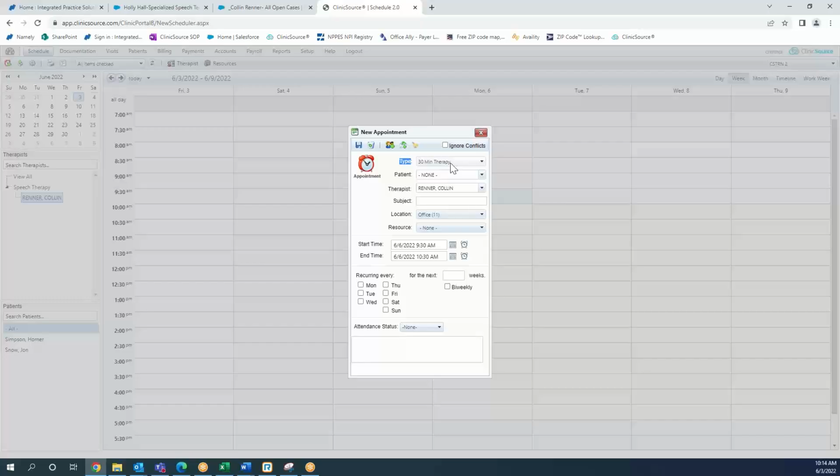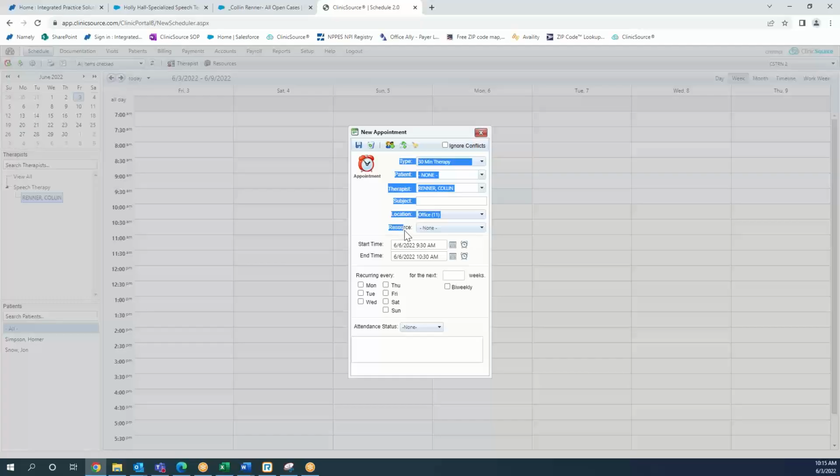hit the drop-down list. The one thing that I will recommend is right out of the gates, be very deliberate when you're creating these customizable types of appointments. Because as soon as I create a type and I use it, I will have an issue deleting it. Once it's used, I can't delete it. Okay, so that's one thing because it becomes part of that 7-year records thing.